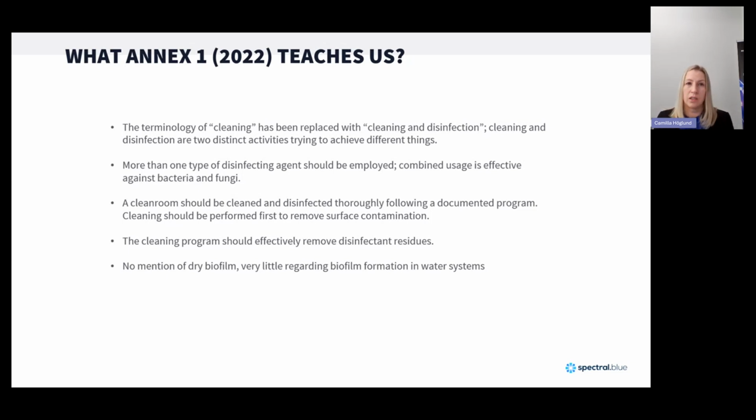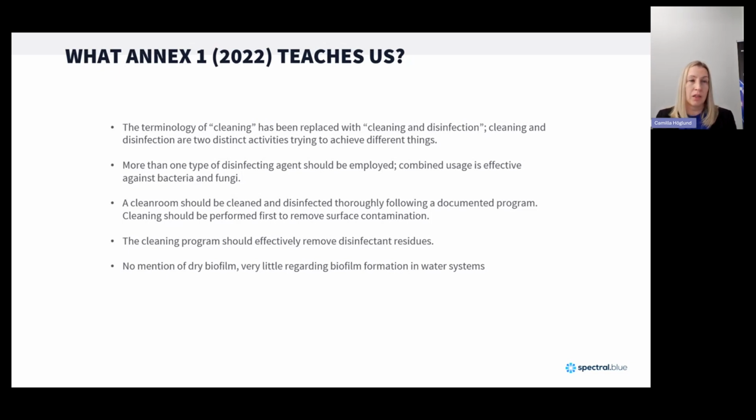It also highlights that more than one type of disinfecting agent should be used. And it doesn't really, to my knowledge, state what a disinfecting agent can be. I think it can be a chemical, but it can also be a disinfection system based on light, which we are offering. It just highlights that it's very important that the different disinfection agents should be disinfecting with different modes of action, so that they are not doing the disinfection work via a similar mechanism. And this is something that our technology really can offer, a very different mode of action compared to chemicals, for example.